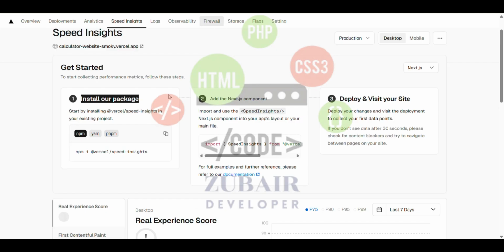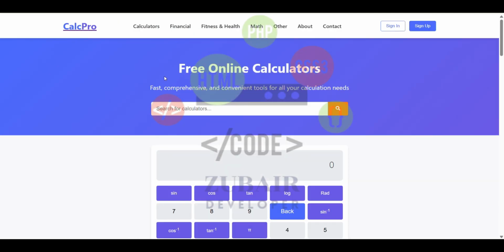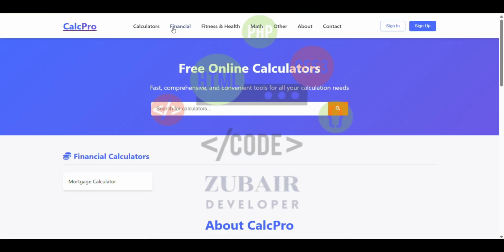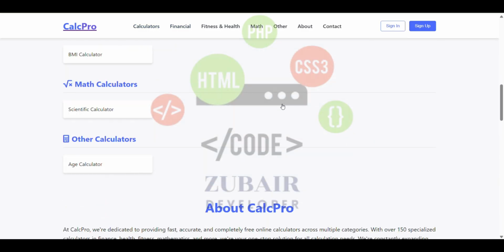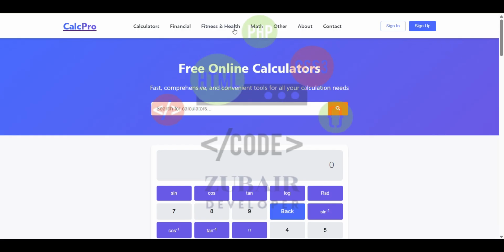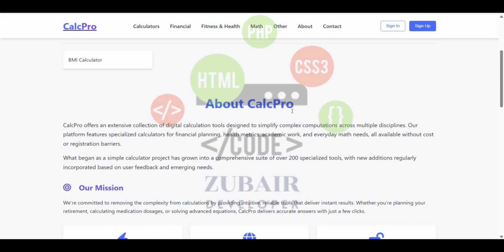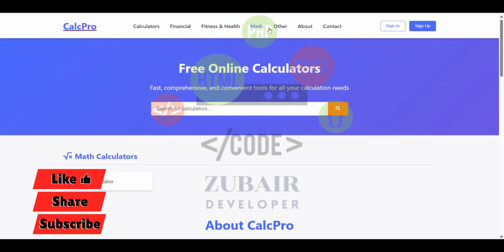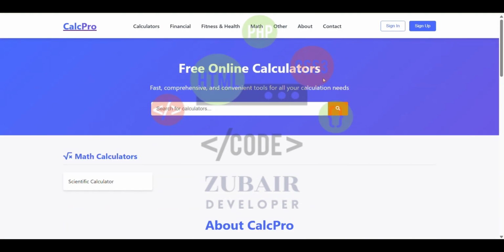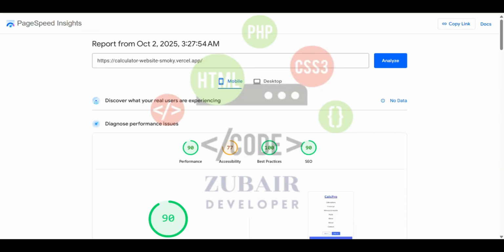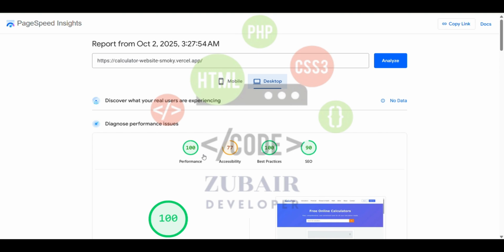Okay, and here import. After that you can see the live website without any plugin or theme because I designed it myself. Give the look, and you can see 90%, and this is the 100%.